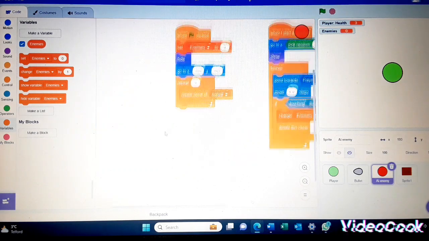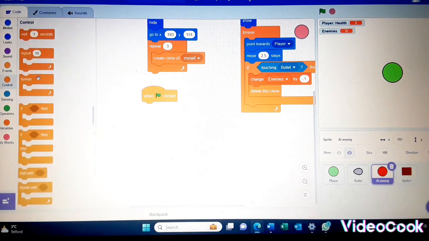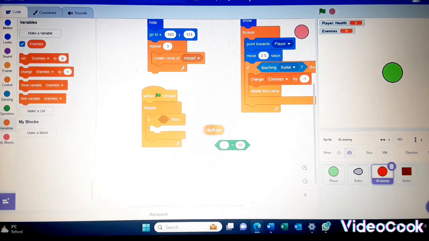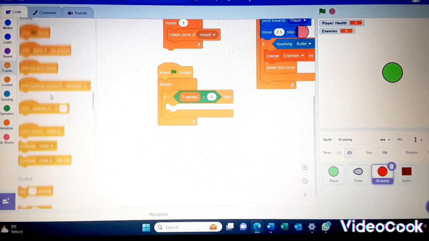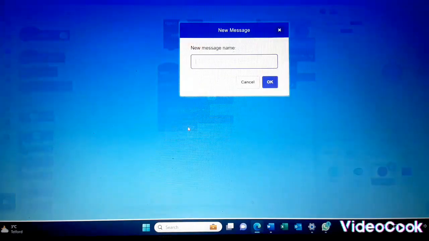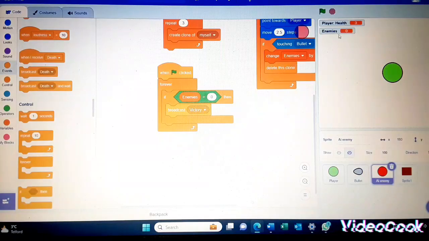And enemies, so literally one can track it forever, if enemies equals 0, then we are going to broadcast victory. So that's victory.